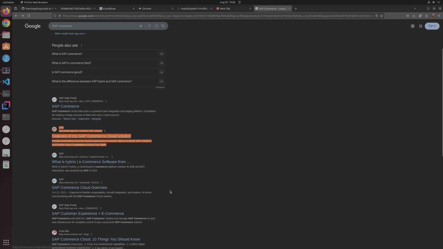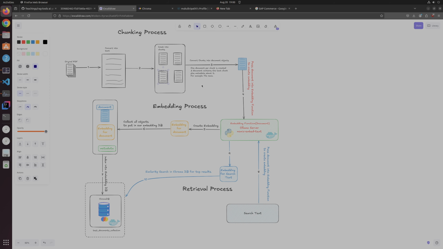So each one of these individual chunks is one of the search results we get back from here, right? This is the whole thought: we want to break down our huge piece of text into smaller chunks of text so that when we search, we get each of these smaller chunks back.